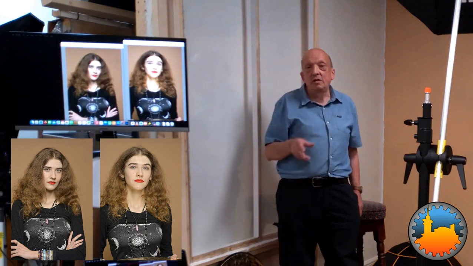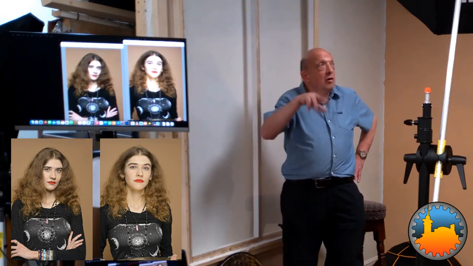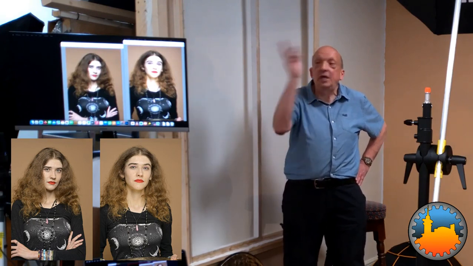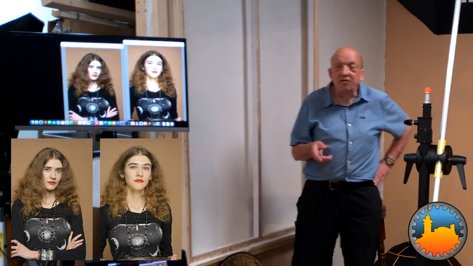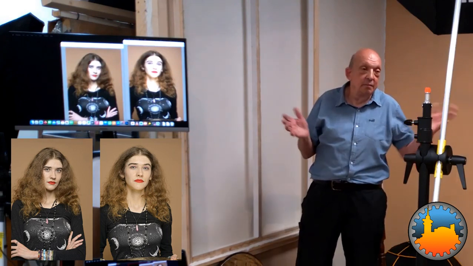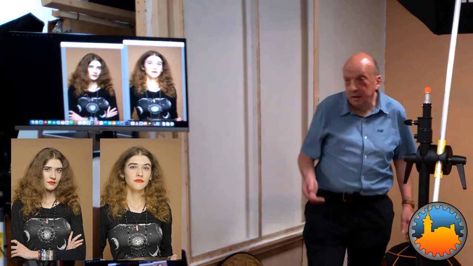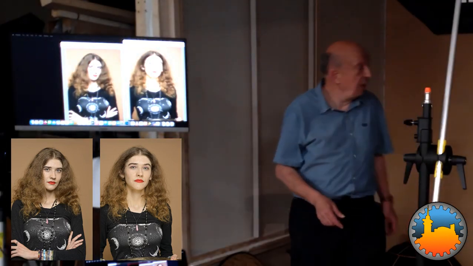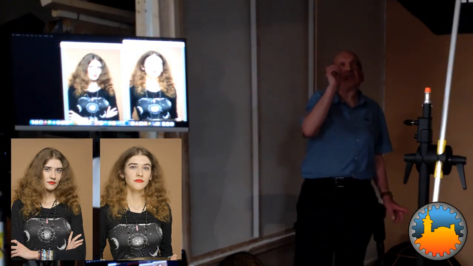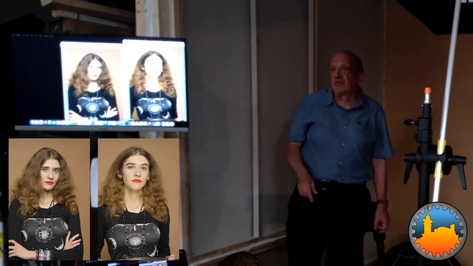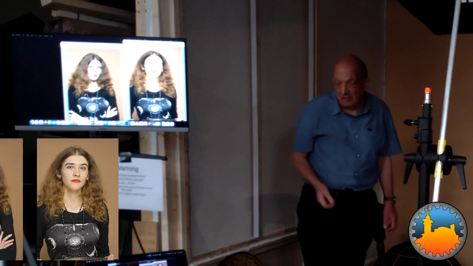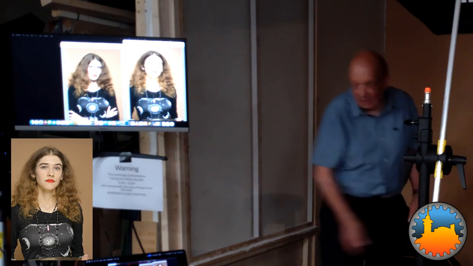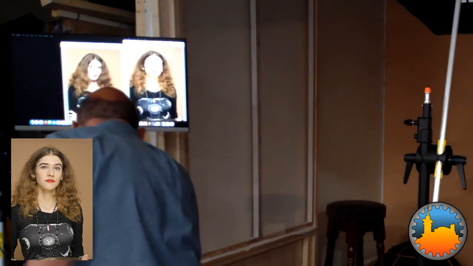Just a note on the environment here. At the moment we've got all the lights on. In reality, you would want to take as many of the peripheral lights off as possible. I mean, we can do that in the studio area if people are happy with that. Are people okay with that? Okay. That's the nearest switch to me, I should take it off. What that will do is reduce the light from the fluorescent lights, and that tends to put a slightly greenish tinge on there. So what we can do is redo that same shot with the lights off, and you may be able to see a difference.